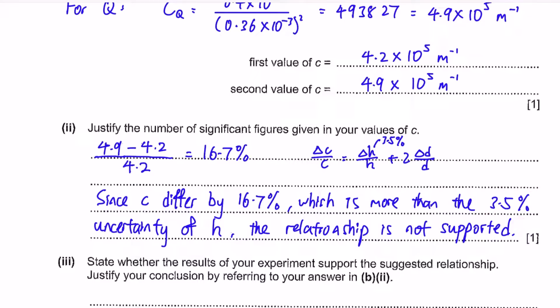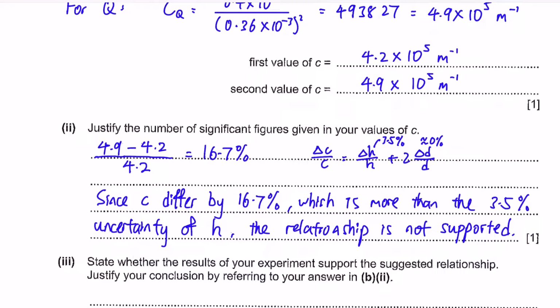Now, many students are going to ask, what about delta D over D? Now, if you are a very strong student, you can go ahead and estimate this as well and incorporate this as your threshold value. But then, if the question didn't make you do the estimate earlier, usually it's because this is a very simple measurement and the percentage uncertainty is negligible compared to the uncertainty in the value of H. So that's how you play the game, get it?